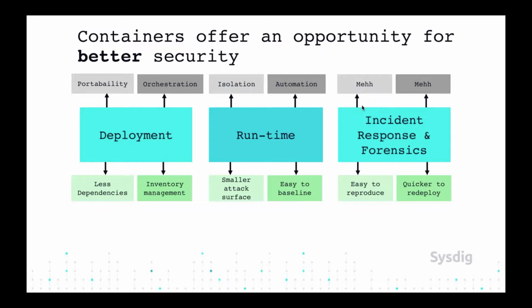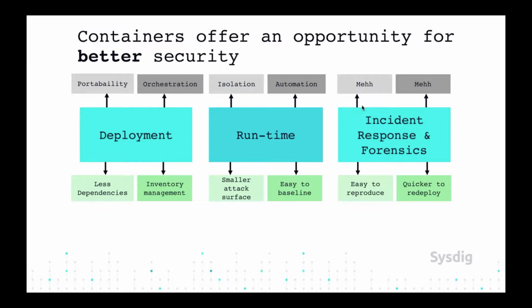At runtime, that isolation is also really nice. The overhead is a much smaller attack surface. And then that single process isolation also makes it a whole lot easier to baseline the activities. So if a container has one process running inside it, you're expecting that process, you're expecting standard ports to be connected to. So if there is some type of behavioral anomaly, it's a whole lot easier to spot it when you have that isolation compared to a VM where you've got a bunch of different services running. And then that automation from your orchestrator is going to make it a whole lot easier as well.